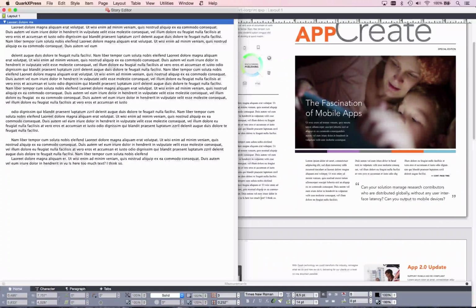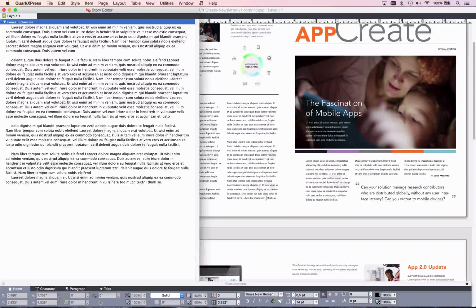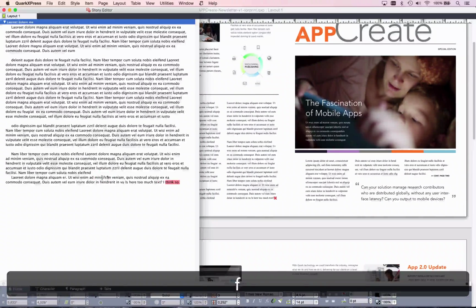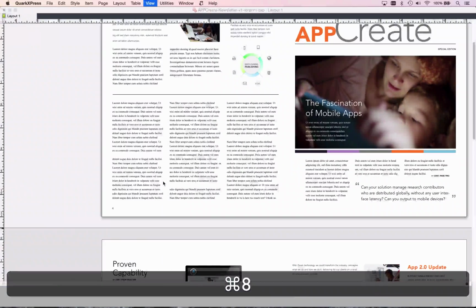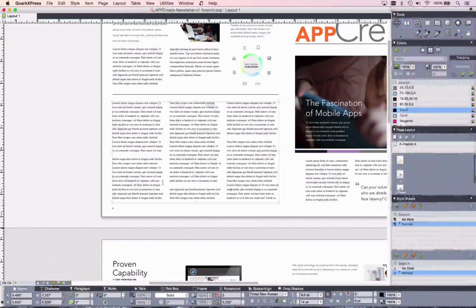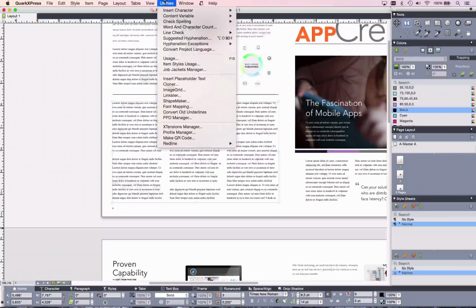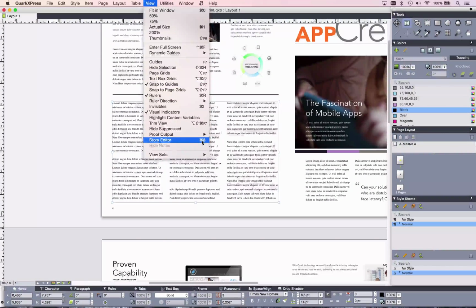And if you look at the same time into my document window, do that again. Let's add some text. You can see that I'm actually seeing what I'm editing in the story editor. You can see that also in my document and see exactly how it looks, and also can see what text is not fitting. I think this is really handy. So Command 8 to show or to hide the story editor. And of course, it's also available via the menu here.